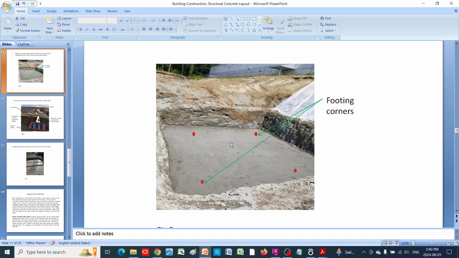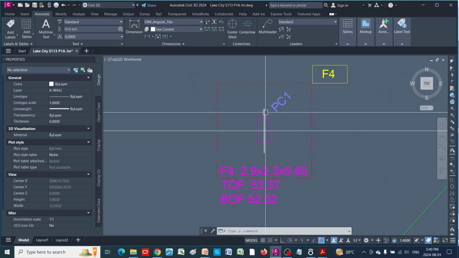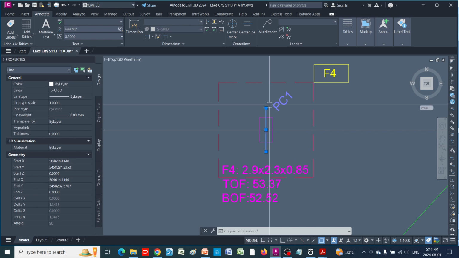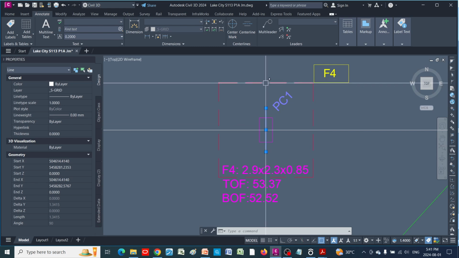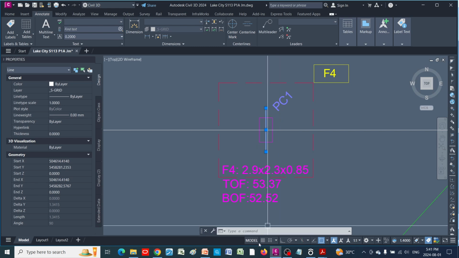After the carpenters put the formworks, you're going to lay out the center line of the footing. Normally, you lay it out in the direction of the longer dimension. So in this case, you lay out this line and mark the center of this formwork that was put by the carpenter.